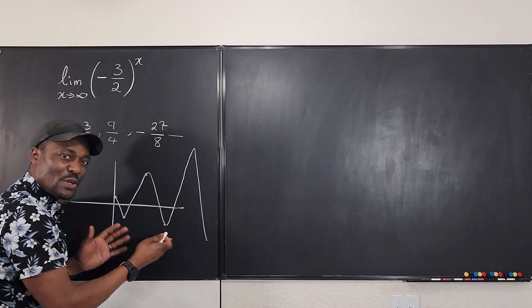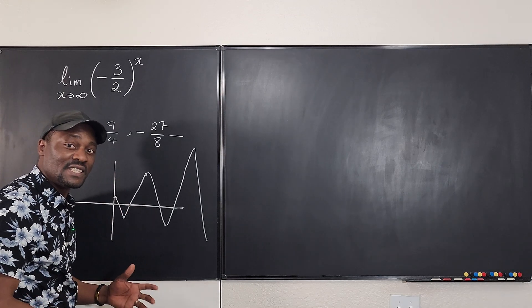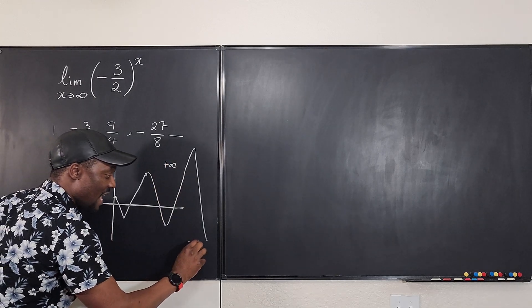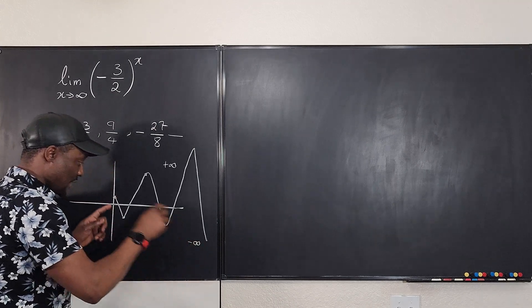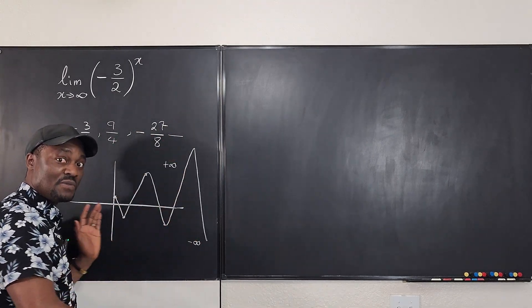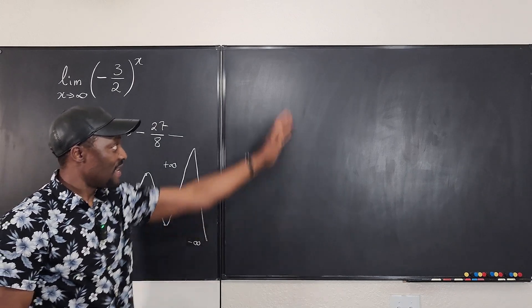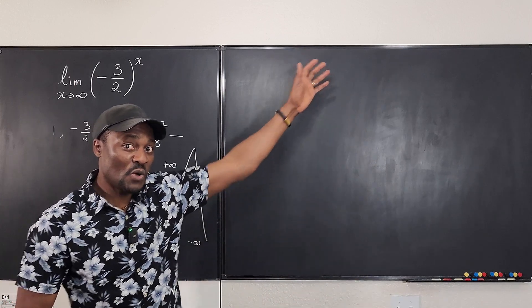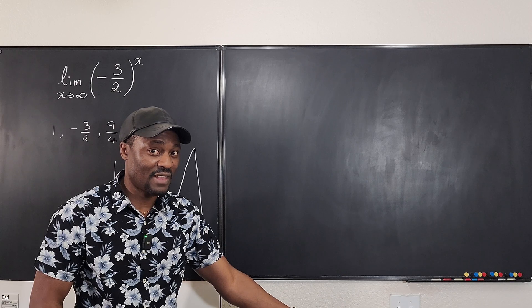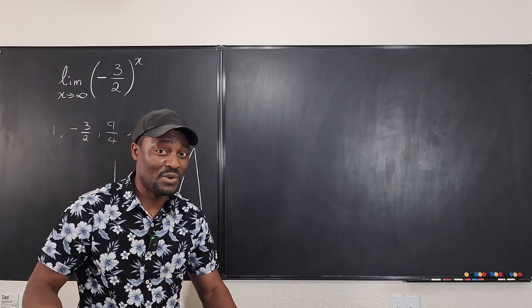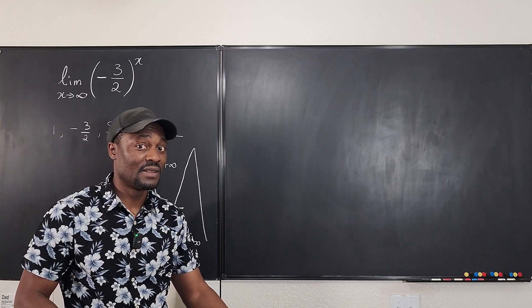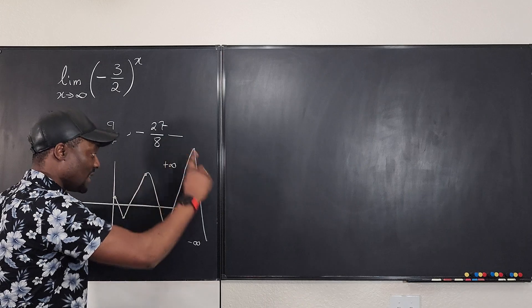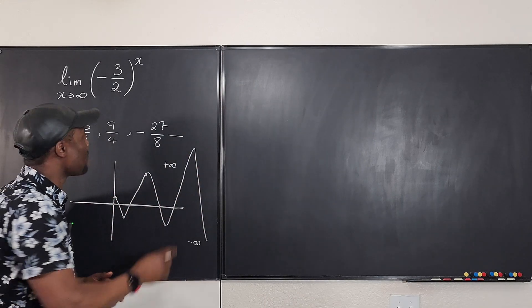But there is no end to it because we don't know what the last thing is going to be because we're going to infinity. So this is what you mean by does not exist. Because it is either going to positive infinity, or it's going to negative infinity, or it's going to zero. But we know this is getting bigger as it moves away from zero. As it approaches infinity, it's going to get bigger and bigger. But we're looking for a number that could be both positive and negative. Is there a number like that? No. There is no such number that is both negative and positive. Because we don't know where this is going to end up. Therefore, this limit does not exist.